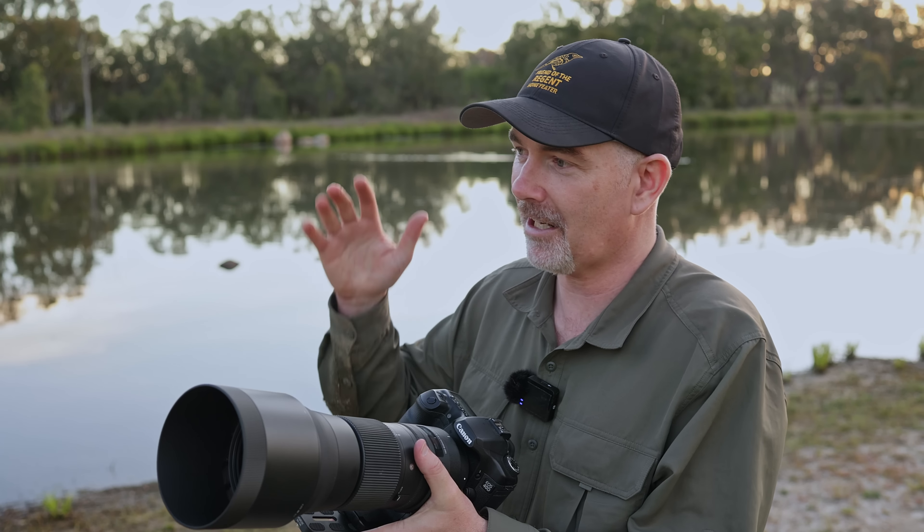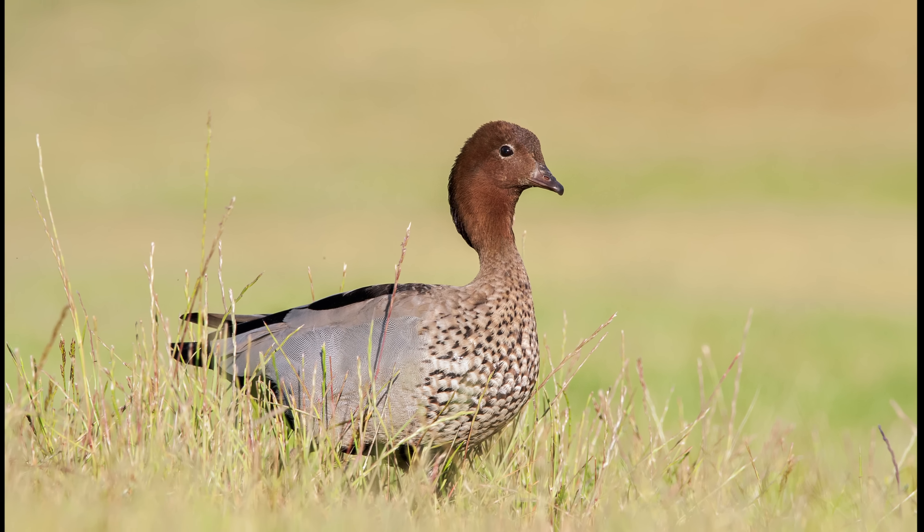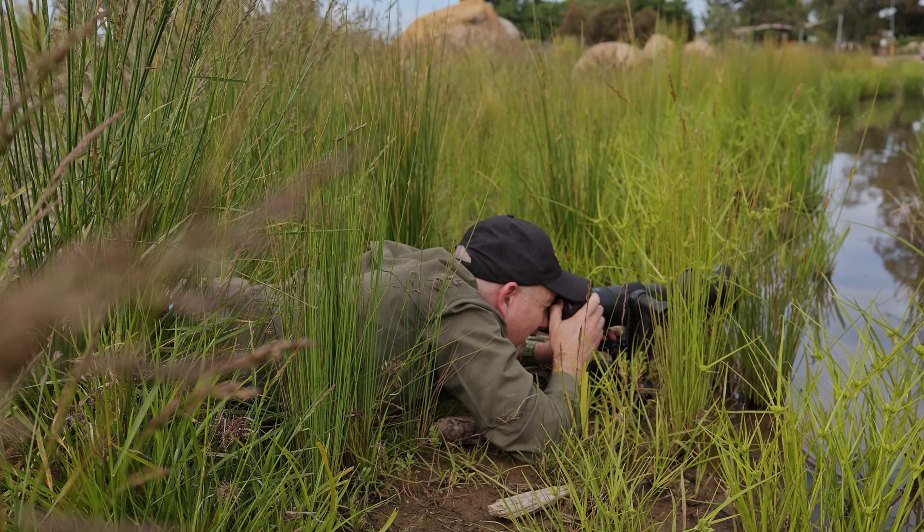What today demonstrated is that even with affordable gear, if you get down low, get close to the bird, and implement good techniques, you can get nice shots. You don't have to have the most expensive gear to enjoy bird photography. I highly encourage you — if you're thinking about getting involved, pick up the Sigma 150-600 and an old crop body, get out there and have a go, see if you can get addicted like I am. Bird photography is one of the best forms of photography — you get out in nature, it's just you and the birds.